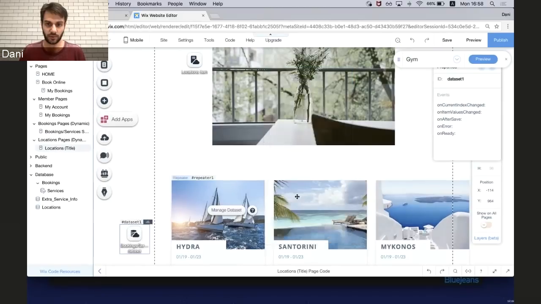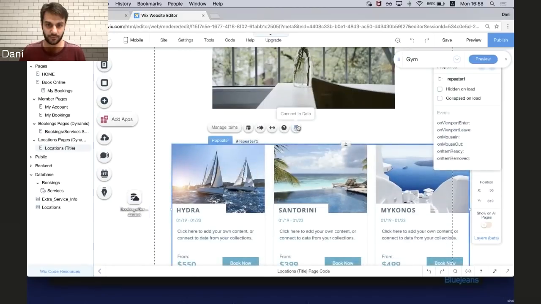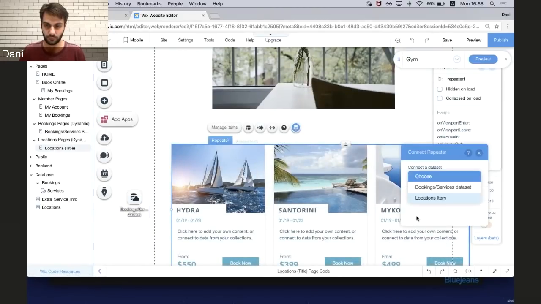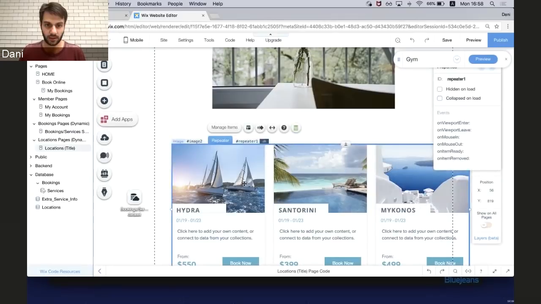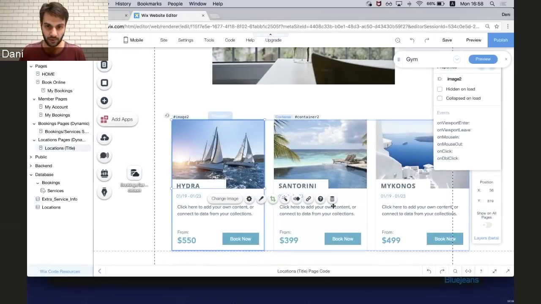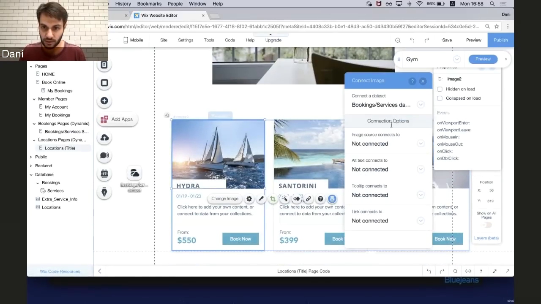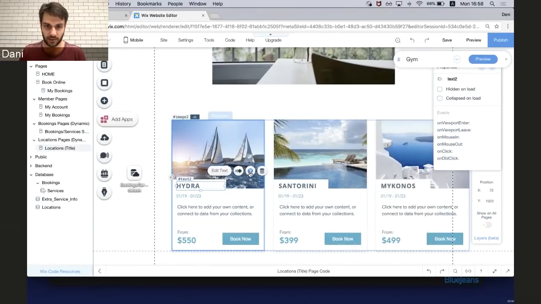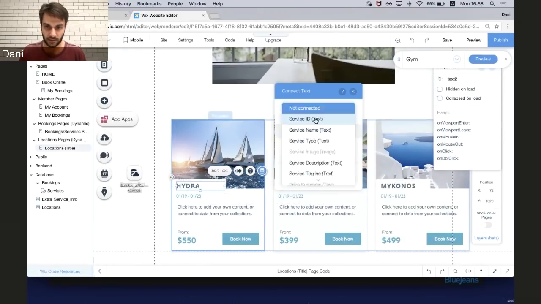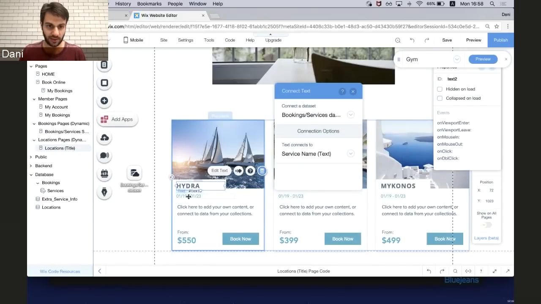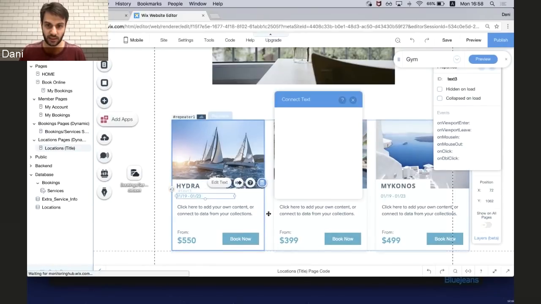So now if I connect this repeater to the booking services dataset, and then I'm going to connect the image to the service image, and the title here, I'm going to connect it to the service name, and I think this can be the service tagline.